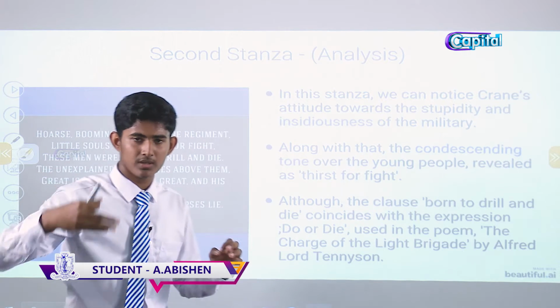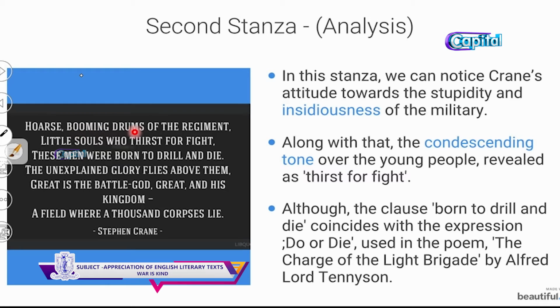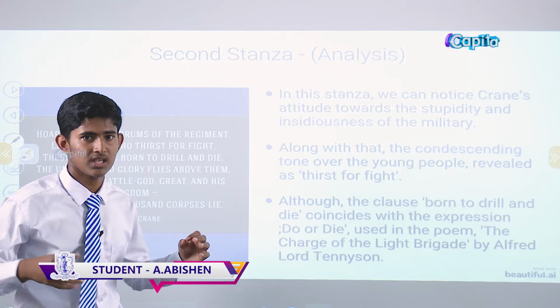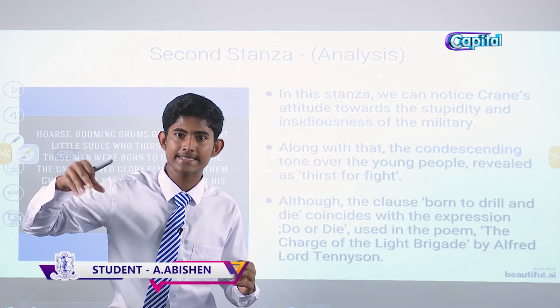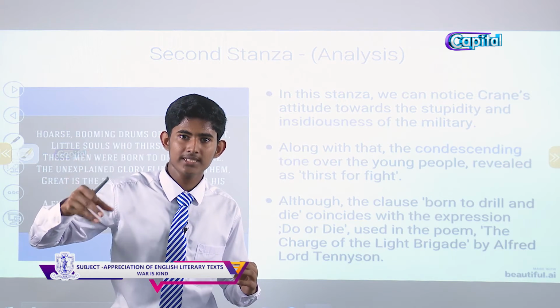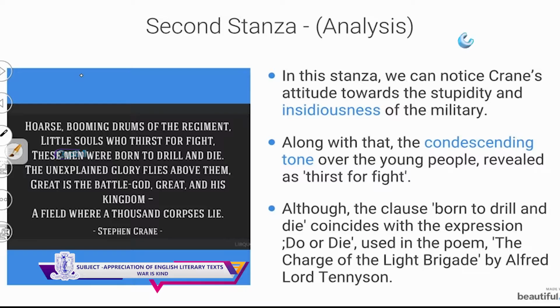That's why, in order to show the complicated phrases, here we can see hoarse booming drums of the regiment. Why is the poet using phrases like this? Because he wants to make an auditory imagery in order to create the sense of hearing in the reader's mind, to make a vivid picture about the battlefield.